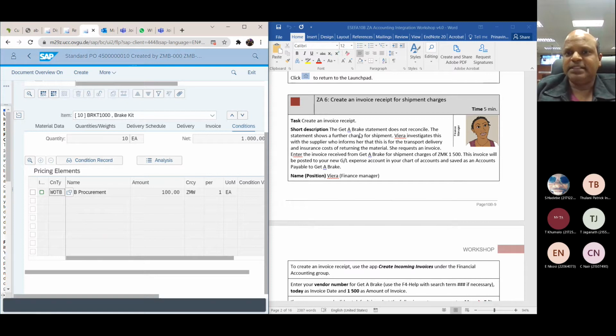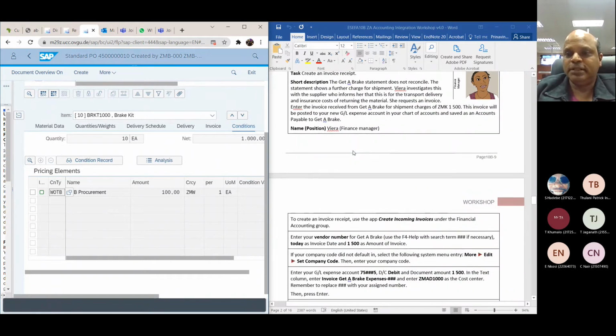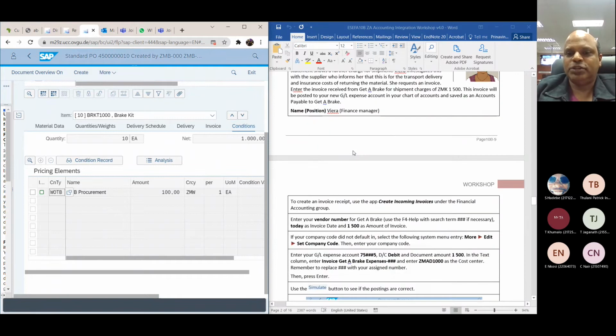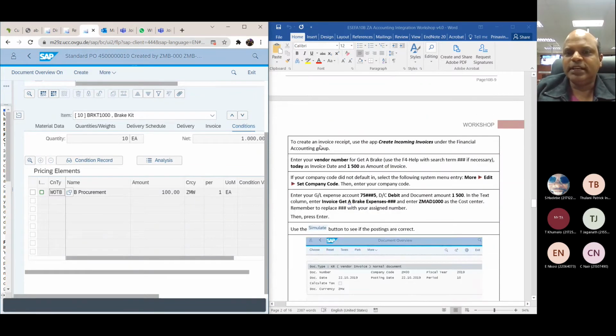Vieira investigates this with the supplier, who informs her that this is the transport, delivery, and insurance costs. She requests an invoice, right? So now you're pretending to be the finance manager. In order to create an invoice receipt, use the app Create Incoming Invoices under the Financial Accounting group.